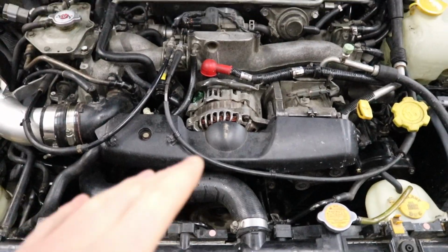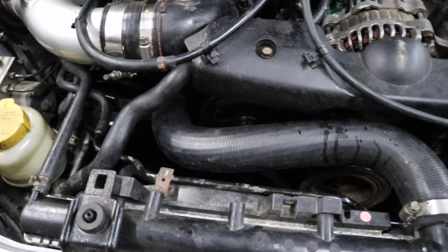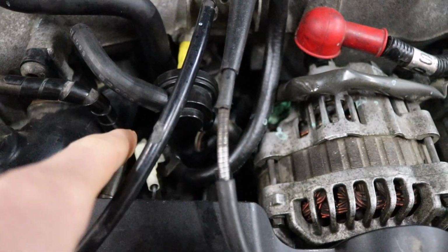The pump isn't whining or anything, it's still okay, but our fluid is super low now and there's power steering fluid literally everywhere. If I could show you guys down there behind the purge valve, there's just a pool of power steering fluid on the top of the engine block.